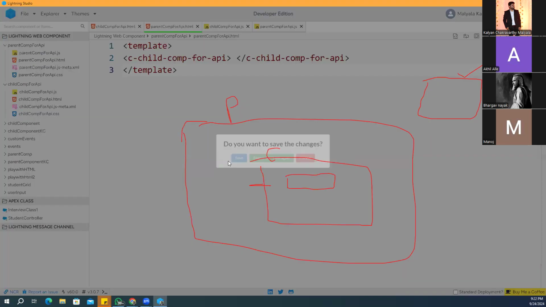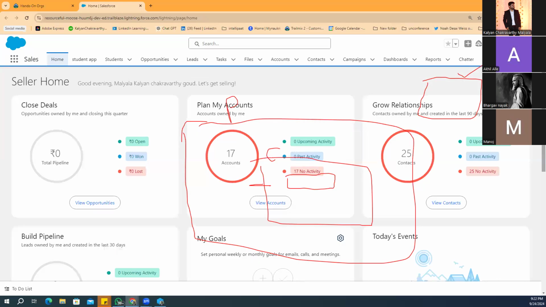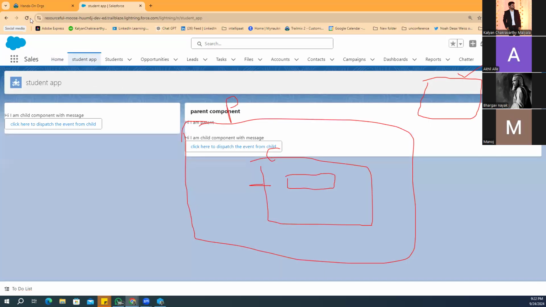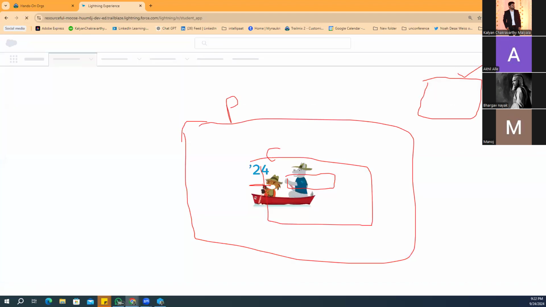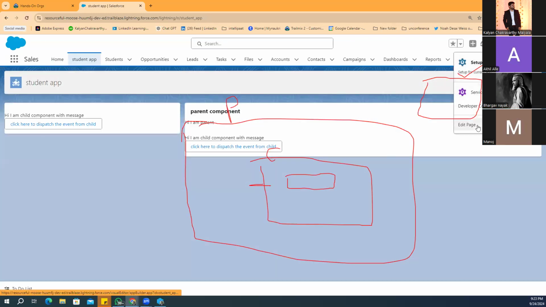Now let us go to the page in the students app. You just reload this one. Now click on edit page.